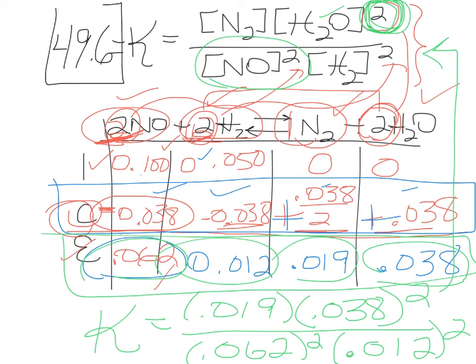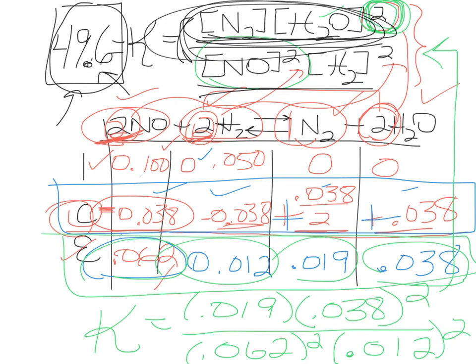Remember that K is, they don't use any units on it, okay? So we just leave it without units, and that's it. Remember what that means. If I were to ask you what's favored with this reaction, is it reactants or products, would you be able to tell? Well, look at back what K is. Products are in the numerator. Reactants are in the denominator. So if you have a K that's equal to 1 exactly, you could say that the concentration of products are about equal to concentration of reactants. In this case, K is greater than 1, which means that products are favored, okay? They're present in a greater quantity than reactants. That is it.